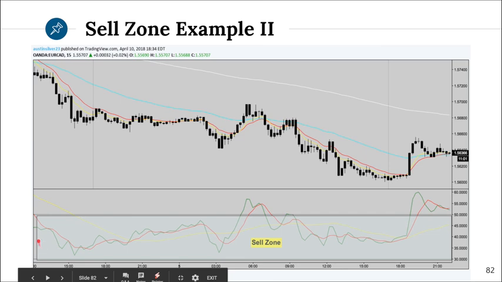Quickly, another example. I don't want to beat a dead horse. You see the liquid 50 in the sell zone all day under the stationary 50, but above the 30. So we're looking for shorts. We're looking for RSI crossing, and then on the smaller time frames, the RSI crossing to find that precise entry. But I want you to understand that the sell zone and the buy zone are very important. You should never go against them.